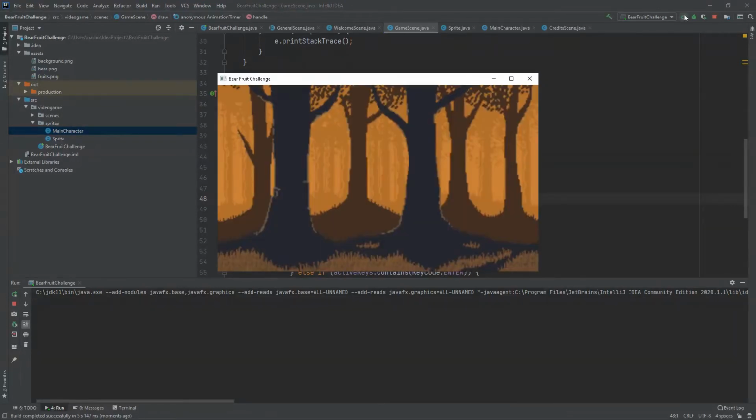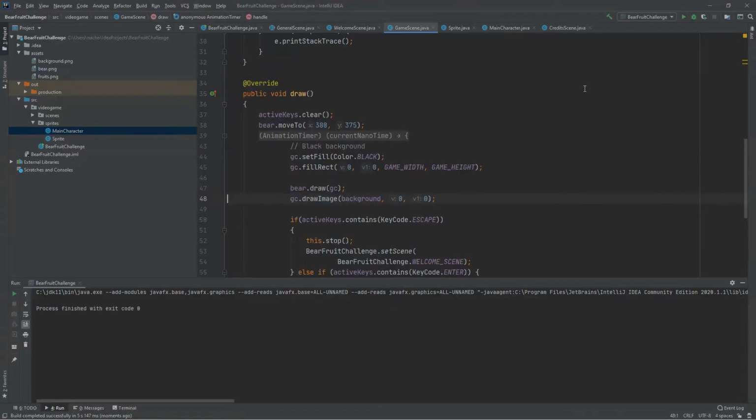Okay, we can't see the bear because the bear image has been placed behind or before the background image. So it's important to draw this image after the background.